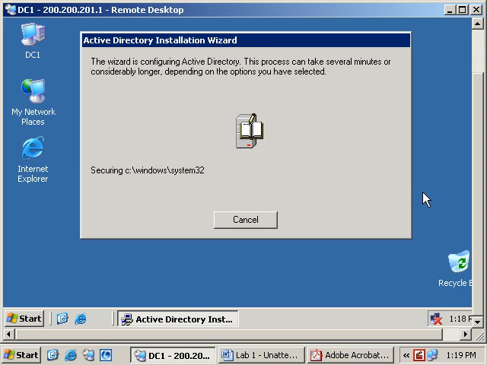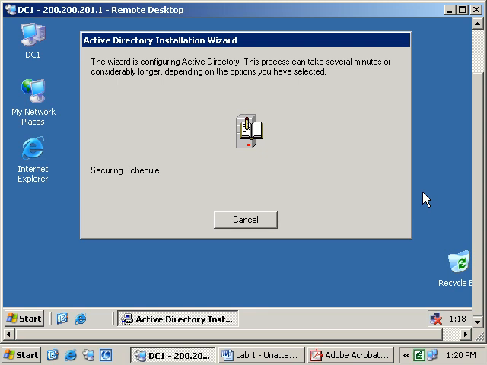Having done that, we will be setting up our router. Our router is simply a server that has two homes. It has a home on switch 1 or network 1, as well as on switch 2 or network 2, and then it will route the traffic between DC1, DC2, and DC3. So we're going to set up the server as a router and configure routing and remote access so that we can route packets between the two networks. So in this manner, we're going to proceed ahead.